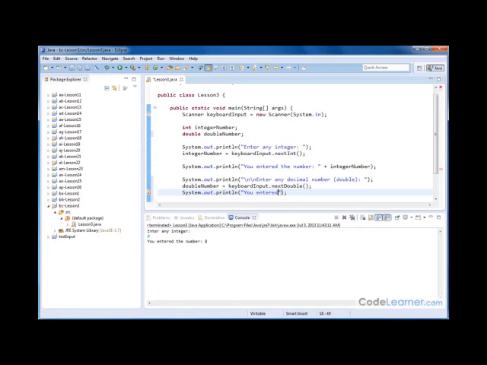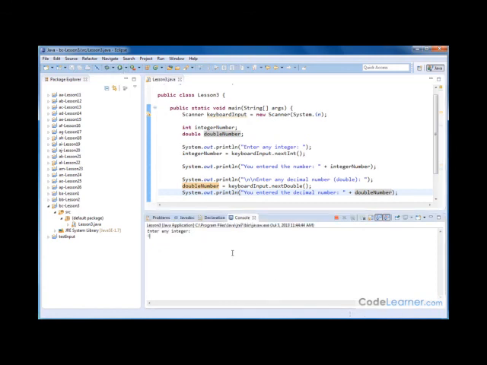You entered the decimal number, blah, blah, blah. And then over here, you just put double number, because that's the number I'm storing in. So let's just see if that works. We'll hit this guy, enter any integer. So we'll hit 7. I entered the number 7. Enter any decimal number. So we'll do 4.5. Notice this time you entered the decimal number 4.5.